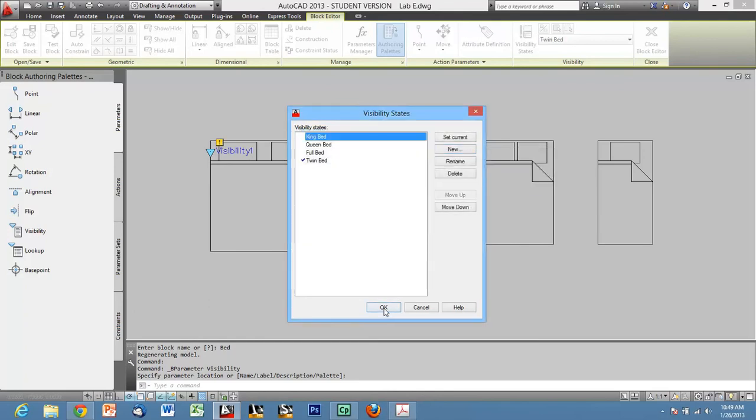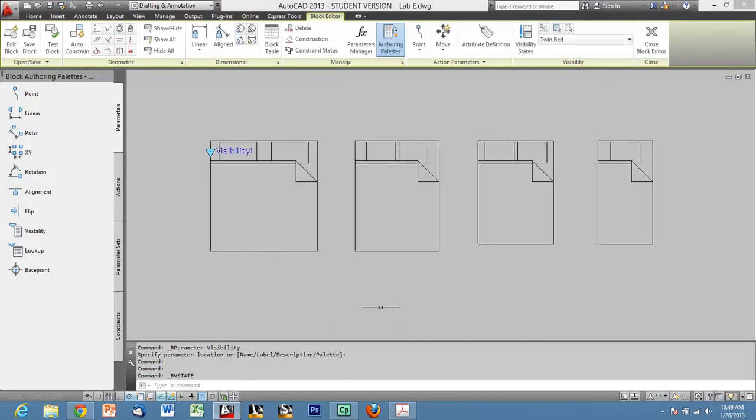So once you get those all set up, you can hit the OK button. And a word of warning, your computer may or may not do this, but earlier when I was working with these visibility states, I was setting things to be on or off, and I was noticing that it must have been a graphics card issue. It wasn't really displaying the objects the way that it should. So if you've turned things on or off and you know that they should be that way, sometimes it's better just to close that block editor and save and come back into it.